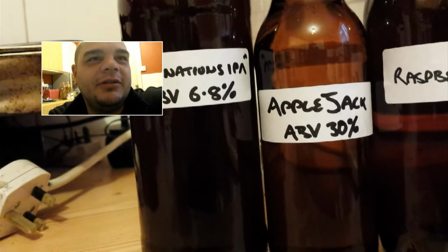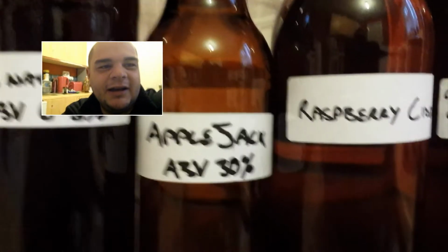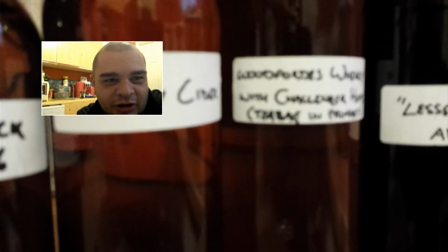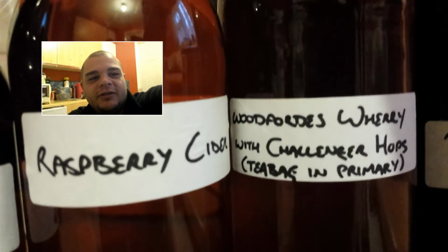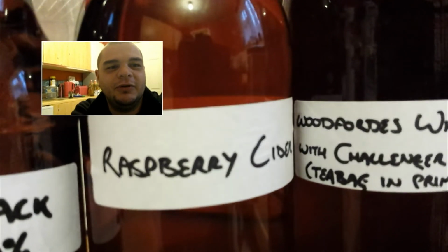Some of these he said not to worry about doing a review on. The Applejack, 30% ABV. Raspberry cider. The Woodford's Wherry with Challenger hops, I think that says. Now I really like the Woodford's Wherry just as it was, the basic kit. It was the first ever beer that I brewed from a kit. And I really like that, so I'm looking forward to that. And it'll be interesting to see what it's come out like with the hops.